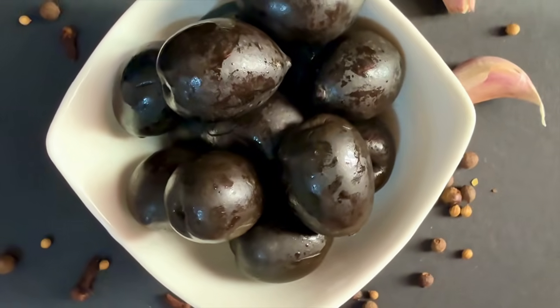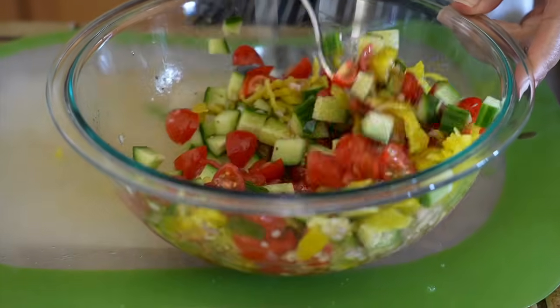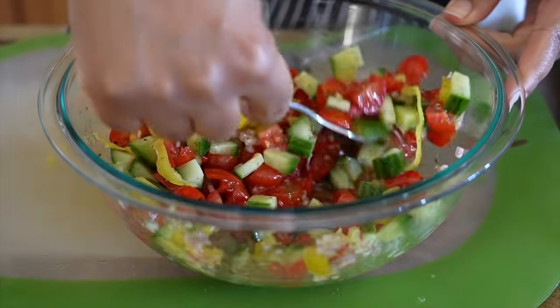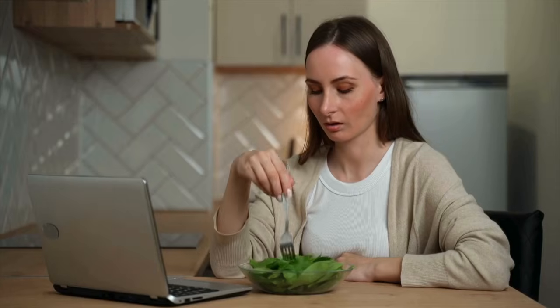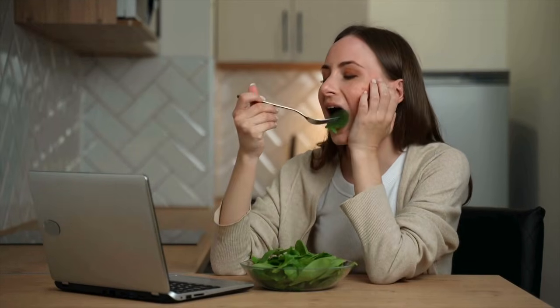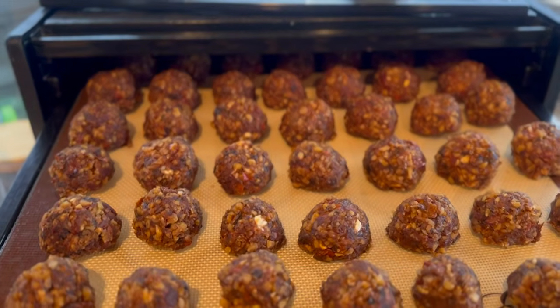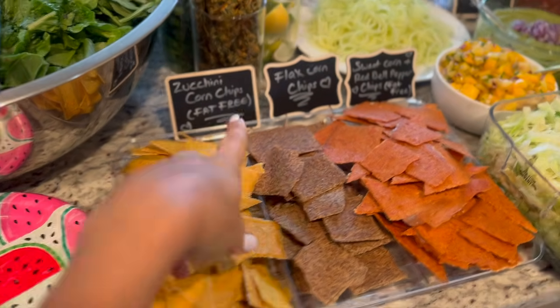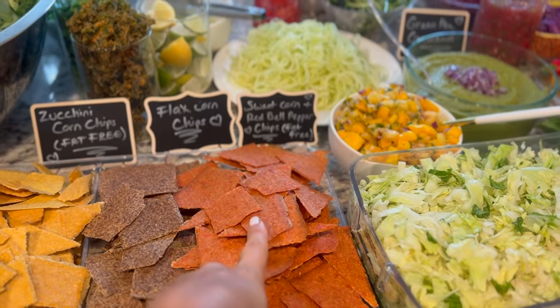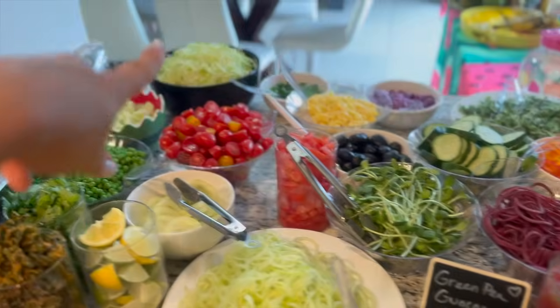So maybe, yes, you need to put salt in your dressing for the food to taste good. Maybe you need to put salt in your salad or your raw vegan wraps, your dips, your hummus, your dressings. That's okay. I don't want you eating gross food. If it doesn't taste good, you're not going to eat it, and you're not going to stay on a healthy, high raw or raw vegan lifestyle long enough to see results. So you've got to be happy and satisfied. And if salt does that for you, then do you, boo. You've got to make delicious, amazing food for you to stick to this lifestyle.